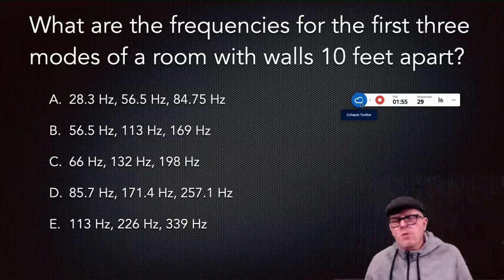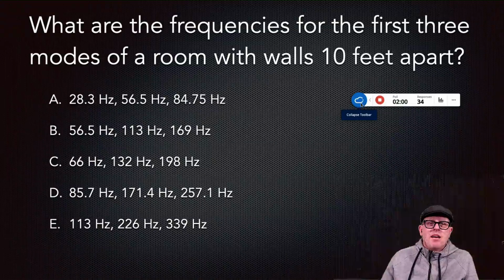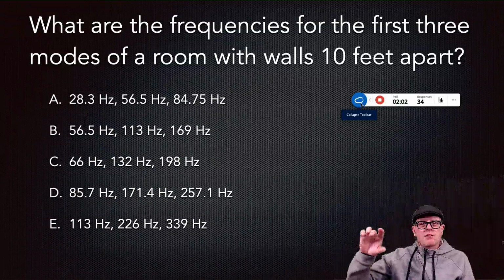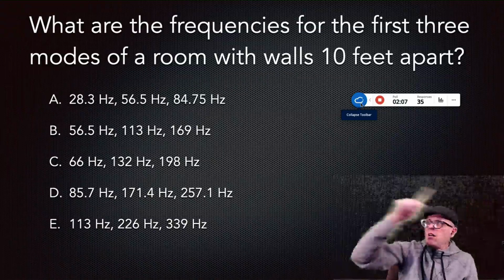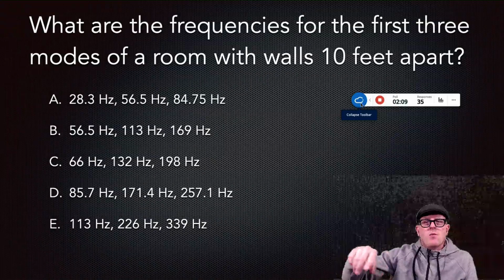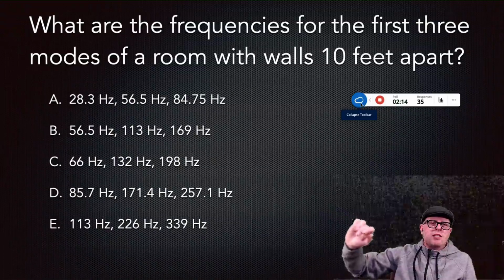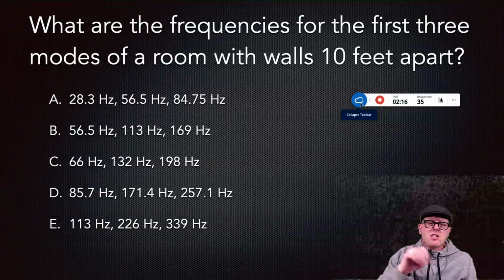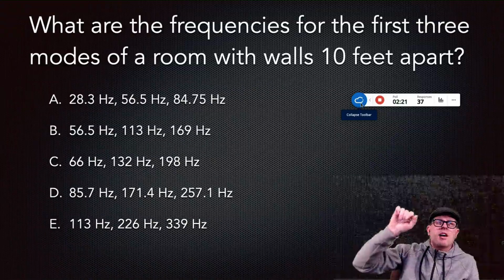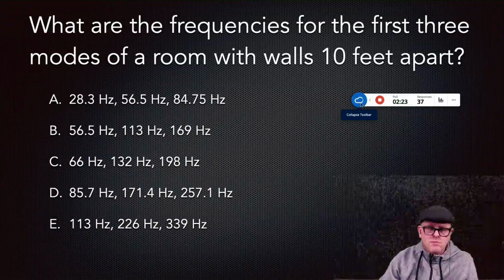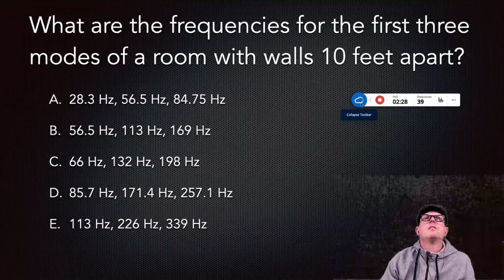In a normal room, when you do a modal analysis, you're going to basically take a tape measure out. In my case, I have an ultrasonic distance measurer. I walk in, hook it up, and it measures the distance between the walls, so I don't have to use a 30-foot tape measure. It can do this with a laser, and it's really useful. Then I can just do V equals F times lambda, and do this multiplication, then I do it floor to ceiling, and also the other wall, front to back. You can also set this up in a spreadsheet pretty well.